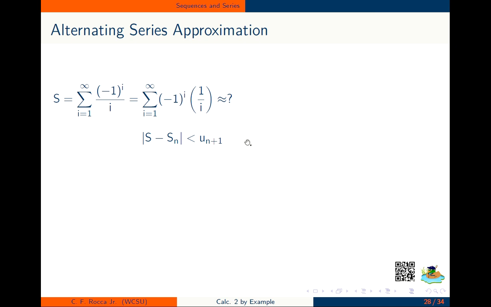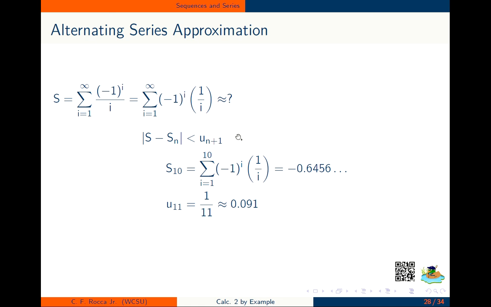So I need to know the n plus first term, and I need the partial sum. Let's say I take the partial sum S sub 10, so that's the summation i equals 1 to 10, and that equals -0.6456 something. Then I need the n plus first term, so in this case that'll be u sub 11, because it's the term that comes after 10. And u sub 11 is 1 over 11, because remember, the u sub n's are just the non-alternating piece. And 1/11 is about 0.091. So it's a little less than 1/10.